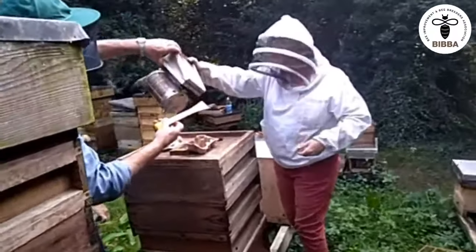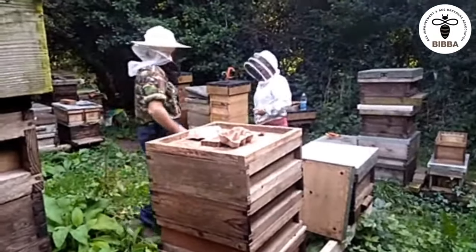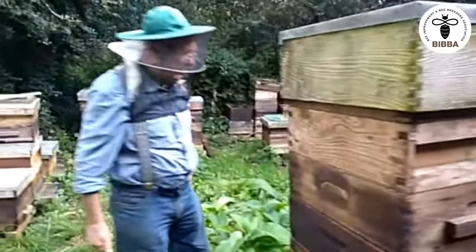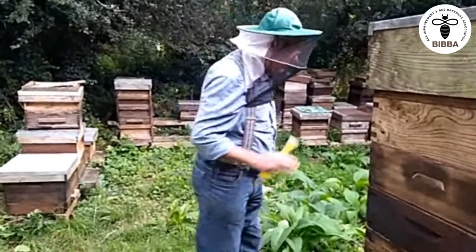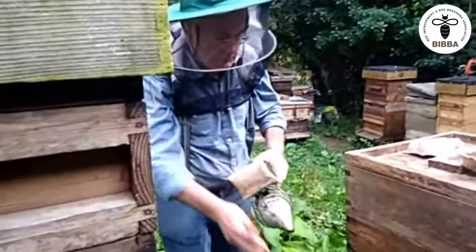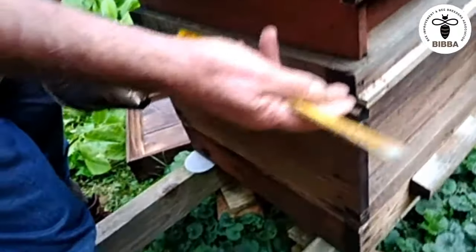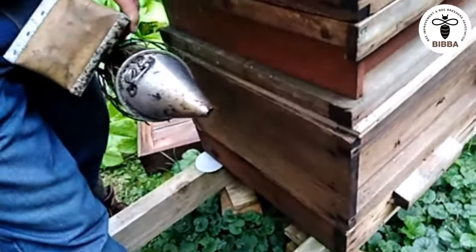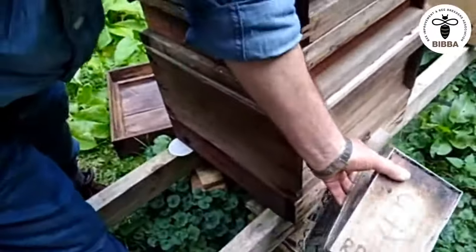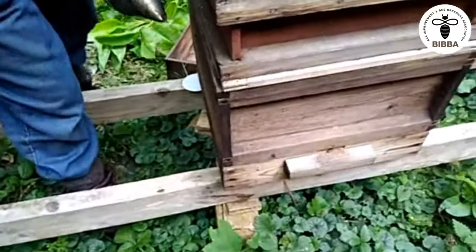Yep, okay. All right. Right. Martin and Daisy are going to light their smoker and carry on, which, of course, will allow us to carry on and do what we intended doing. Just one thing while you're here, Martin, I'd like to show people. This here is a WBC super that I've modified for a national. I just put a plinth around the bottom and a plinth around the top. And okay, it only takes 8 or 10 frames, but it does a job, and I've probably got 15 or 20 of those.